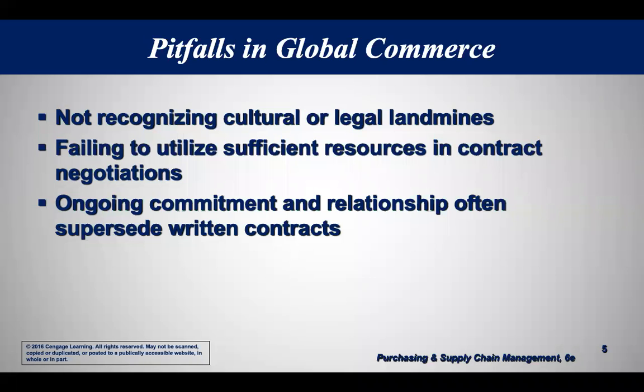Or what can happen is that it'll work and it'll work and it'll work, and then all of a sudden something happens, and you'll say, oh, just a minute, this Article 14 is here. Don't you know you have to do that? And the other side will say, well, hold it. No, we never did. We've never used that. We just work together. We figure it out, so the ongoing relationship overrides what's actually in the contract. And that's okay, so long as it's okay. There's never a problem until there's a problem, right?